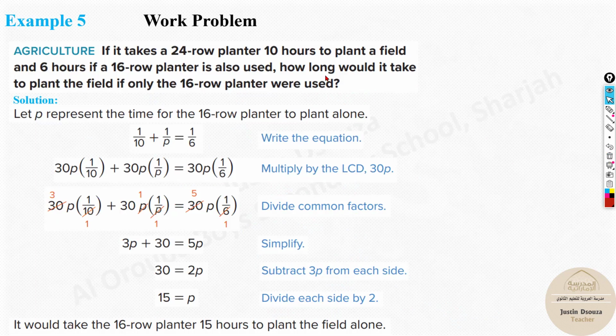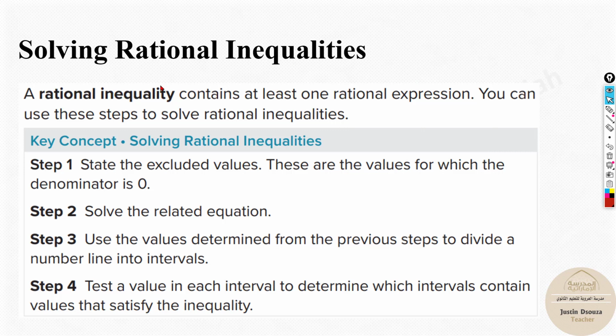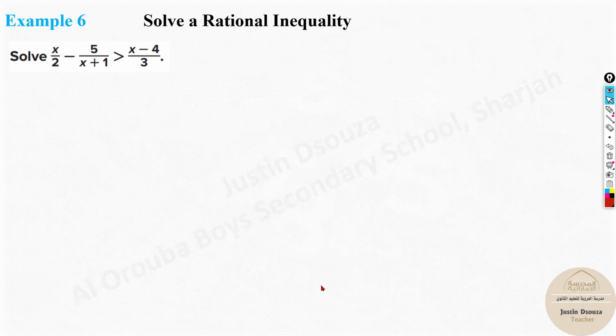So these are all about rational equations, word problems and everything. I know it's been a very long video, and now we will touch base with the inequalities. So we will begin now. Inequalities are the same as what we have done before, but there is an extra check, and these excluded values are important in this. Now you can just pause the video over here and read through this, and then we will continue. I will tell you each step one by one. This one is very important. Then it's all straightforward. Let's do it.